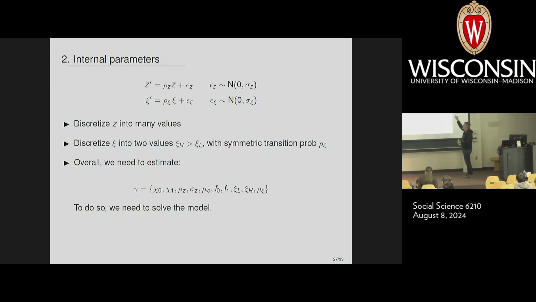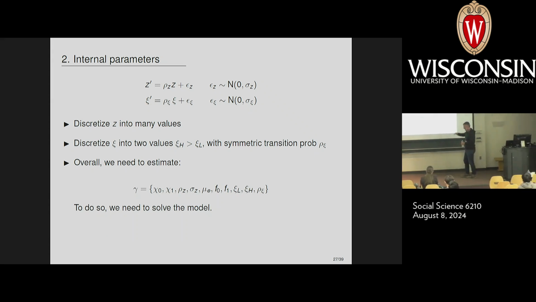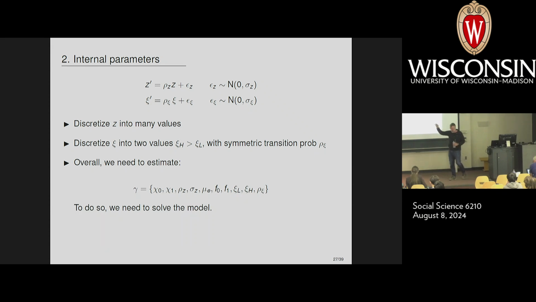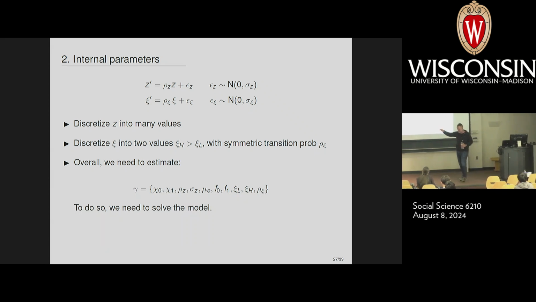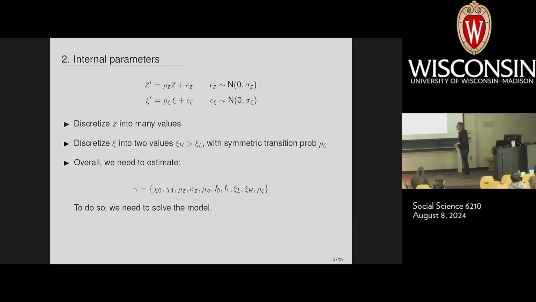I'm going to discretize Z into a bunch of different values, several hundred. And then for this, I don't need very many Cs. So let's just have 2 for today. There's a high cost and a low cost. If I have the high cost, I'm a bad exporter. It's expensive to ship stuff to the rest of the world. So my export sales ratio is going to be low. I don't ship a lot of stuff because it's expensive to do so. When I have the low cost, I'm a good exporter, and I can ship more stuff.